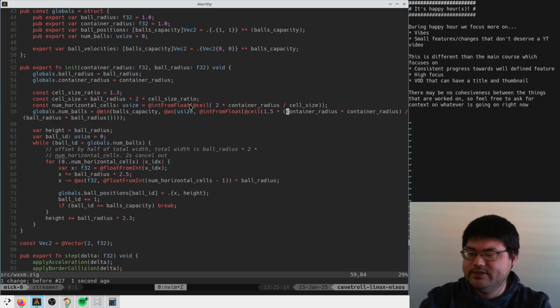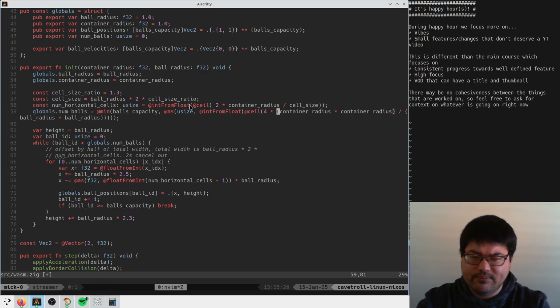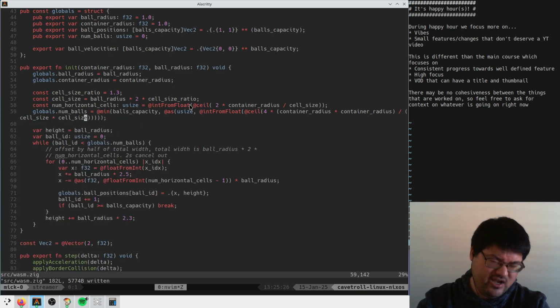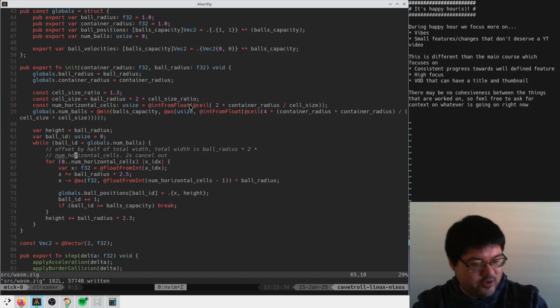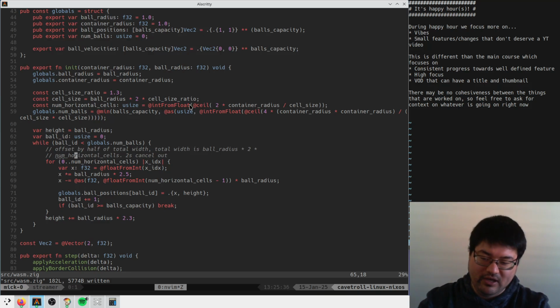If we're doing radiuses over radiuses and now we have diameters for cell size, I guess that means we want 4 times container radius over cell size times cell size. I think that evens out. We do really vibes-based math around here. We don't try to really figure out the answer, we just punch a number in and hope for the best.